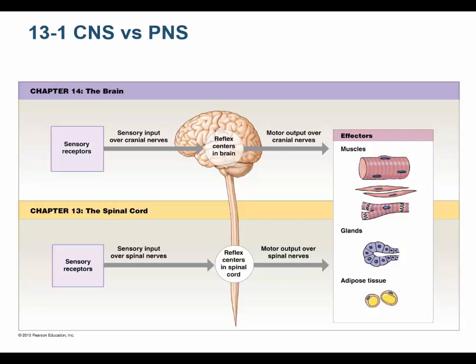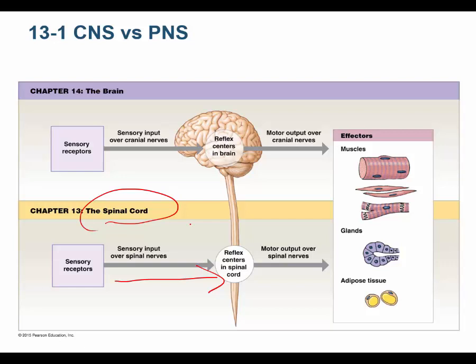So what we have here is the peripheral nerves, the spinal nerves, they're going to carry sensory input into the central nervous system, and you already know that. And then some of this input is going to have some automatic responses, and these are called reflexes, and we'll talk a lot about the reflexes. And of course, some of our responses will be conscious and controlled and voluntary, and we'll also talk about that. Chapter 13 covers the spinal reflexes that don't need the brain. Now, information does go to the brain, so we do become aware of these reflexes, but we don't need the brain. These reflexes would work if your spinal cord was cut above the processing area.